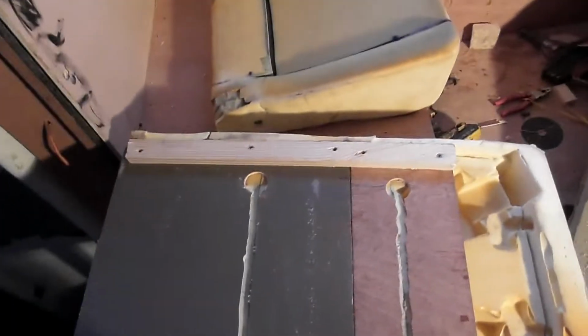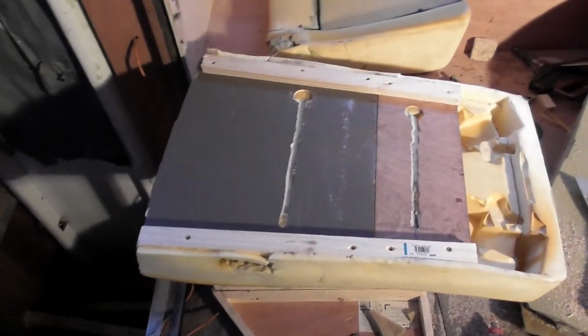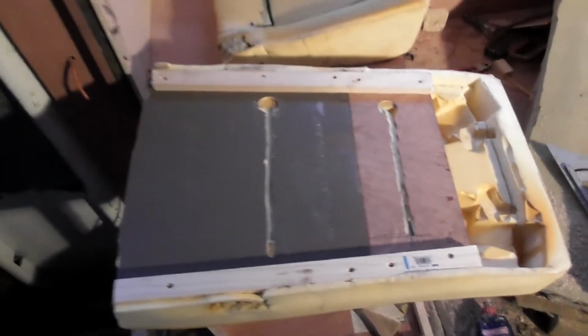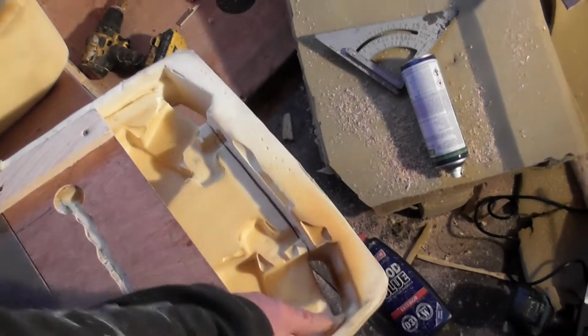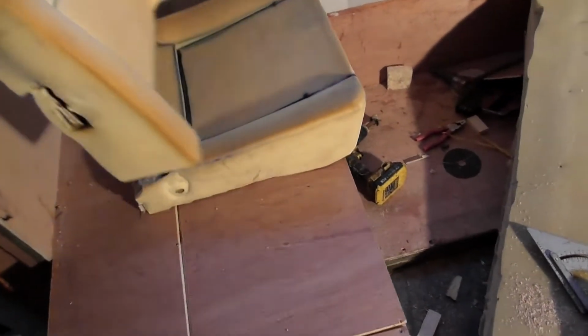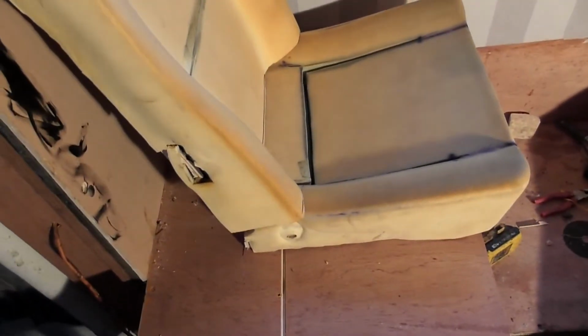Excuse the router lines, the jigsaw snapped. And I tried to router them out, but hey ho, not the greatest, but it will do the job. Yeah, so I succeeded. I'm just going to fill this in with foam. So that now needs a backing to screw to, because that will sit on top of that one, like so.